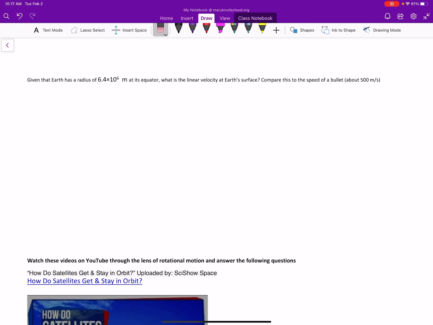Okay, this time we're trying to find the linear velocity of the Earth at the equator, or right there at the surface. So if we're in the middle of the Earth and it's spinning, then we're just going around in a circle, just kind of like spinning in a circle, so we're not going anywhere. But if we were on the equator, we're going to be going quite fast. So let's figure out exactly how fast someone will be going standing on the equator.